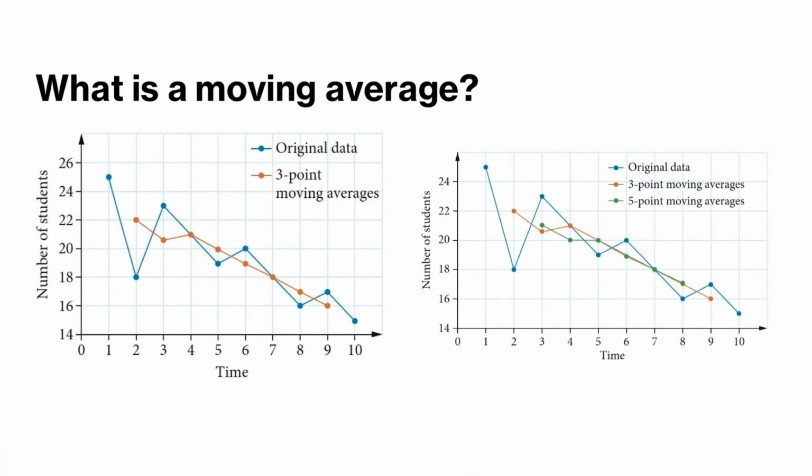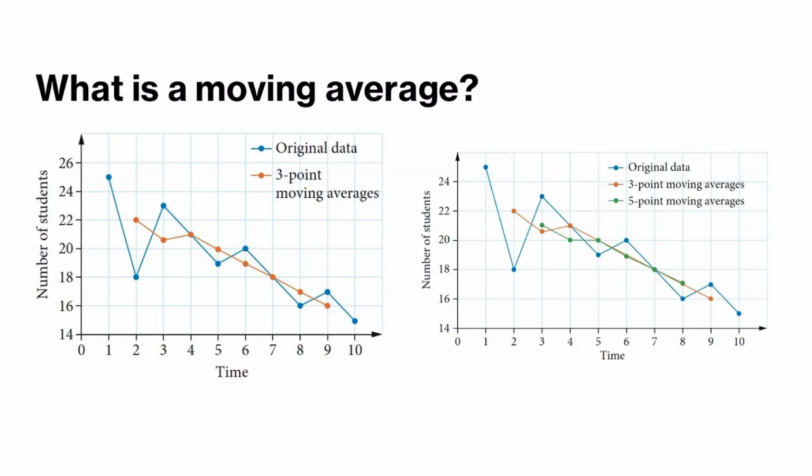The purpose of calculating a moving average is to smooth the time series data and reveal the underlying trend. The number of points used in the moving average is often based on the natural cycle of the data. For example, if you're receiving data for every day of the week, you might use a 7-point moving average. Alternatively, if you were using data for every month of the year, you might use a 12-point moving average.